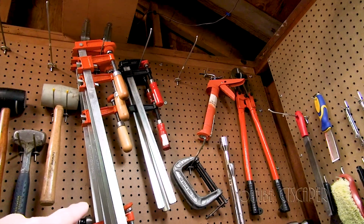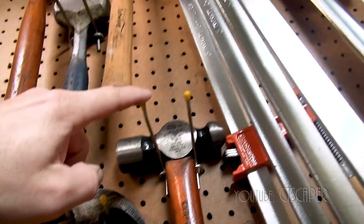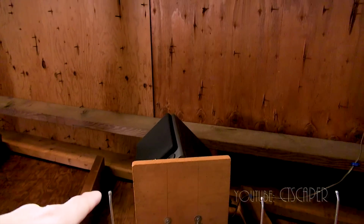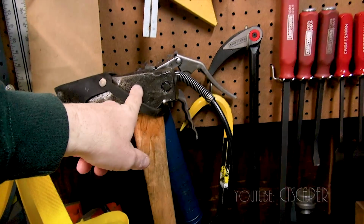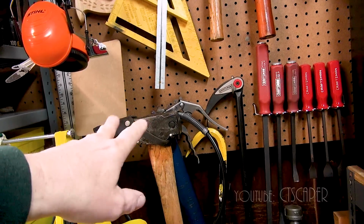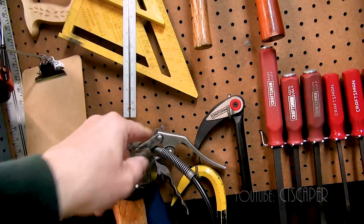And then I've got my clamps, and you can see, you can get little pegs for hammers, you can get bigger pegs for hammers. I could put 2 hammers on. You can get these big long hooks, like at the top here. See how long that is? That's got to be like 12 inches long, but they come in different lengths. I have my Wetterling's maul. I keep that in the garage because I like to clean it off and oil it when I'm done using it and freshen up the edge. Got my grease gun. I can't say it's the best spot in the world, but when I need my grease gun, that's where it is.